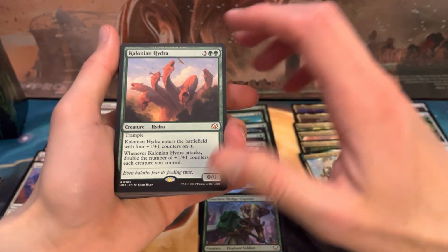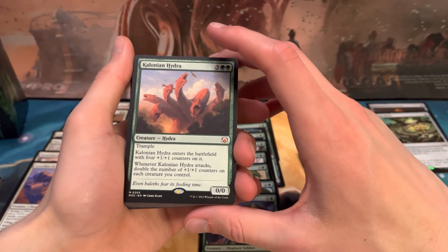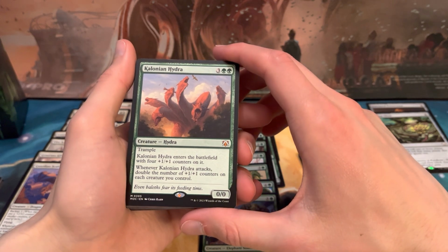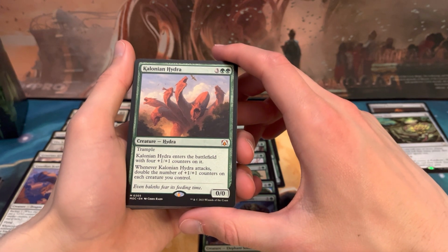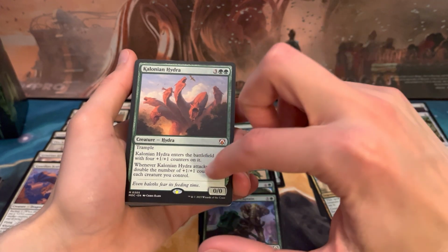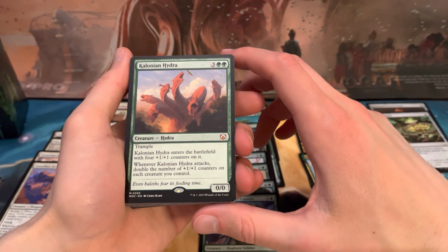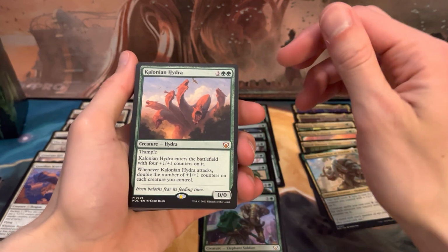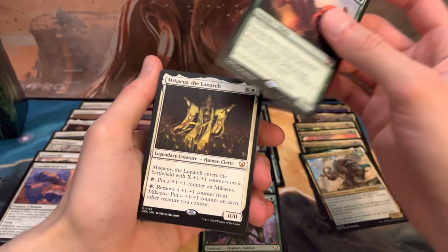Colonian Hydra, absolutely going in this deck. Absolutely. I've never owned one of these. I've always wanted one. So I'm really glad they included this in here. Yeah, I mean, that second ability, doubling all creatures, +1/+1 counters you control. That's just a game ender in this deck, so that's awesome.